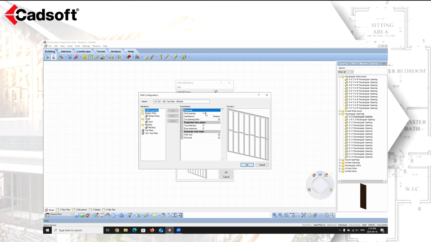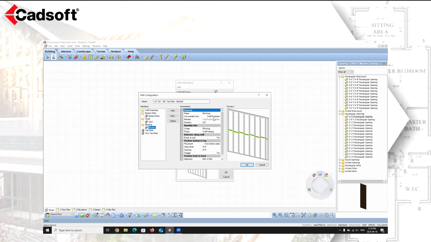Our infill properties determine our spacing. So again, we're at 16 inches on center. We have our bottom plate, which is using the wall properties. Our studs, again, are using the wall properties. Our blocking is also using our wall properties. So again, whatever the size of the wall is we're drawing with, that's what I want my studs to be.